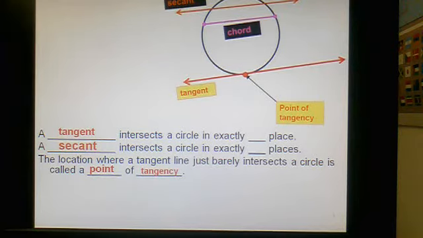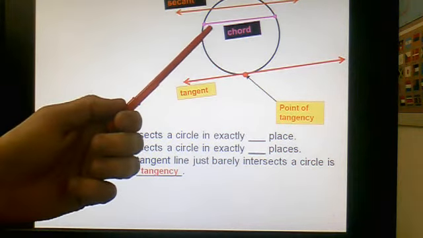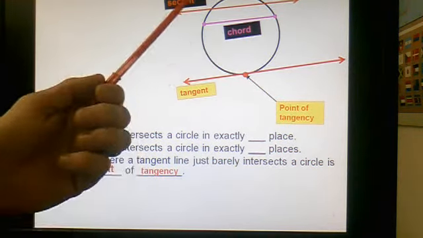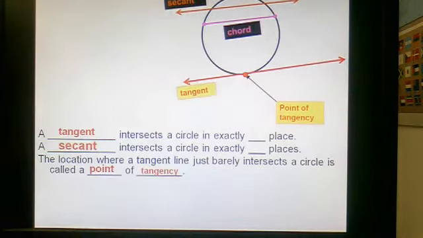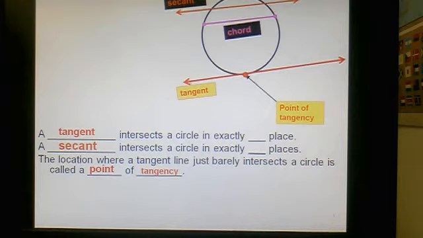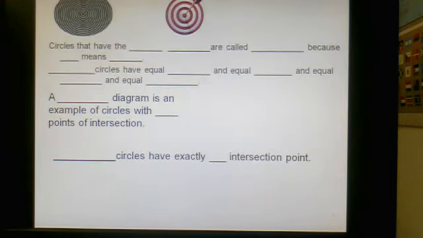Oh, and one other thing I included on this drawing, maybe hard to see where you're at, I just wanted to show a chord and a secant. They're almost the same thing. A chord just has endpoints, it doesn't continue on, and a secant is the one we consider going beyond the circle itself and continuing through. So they really are the same thing. One is with arrows, one is with endpoints.